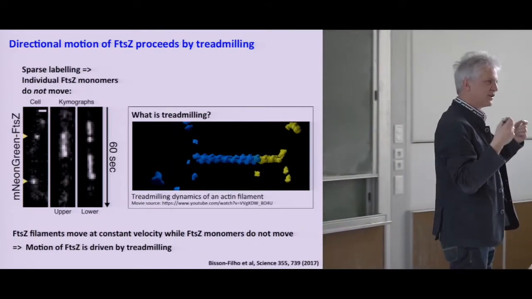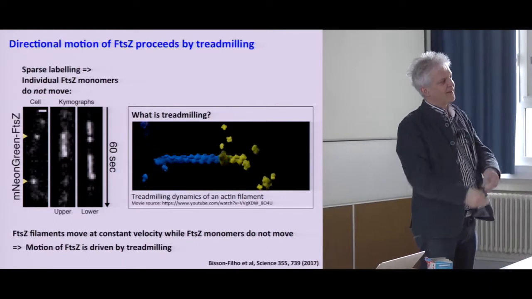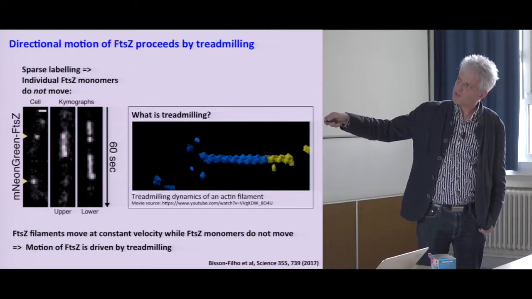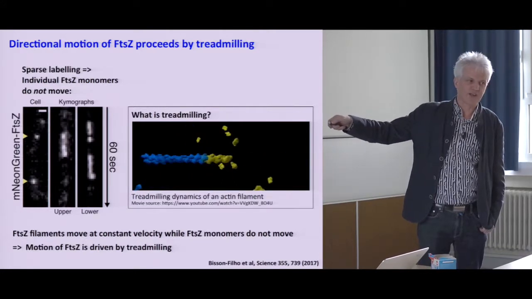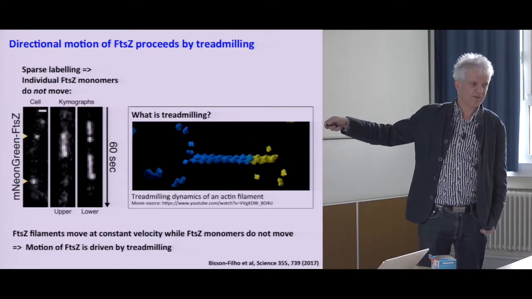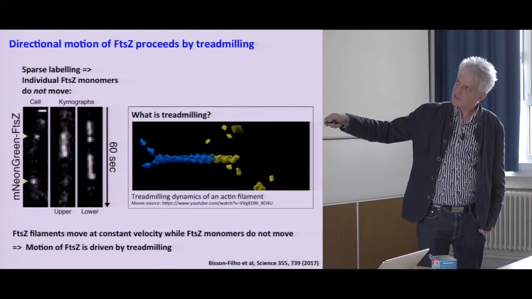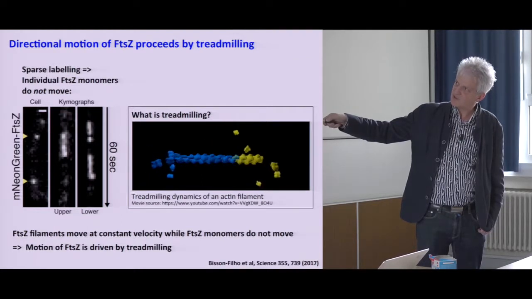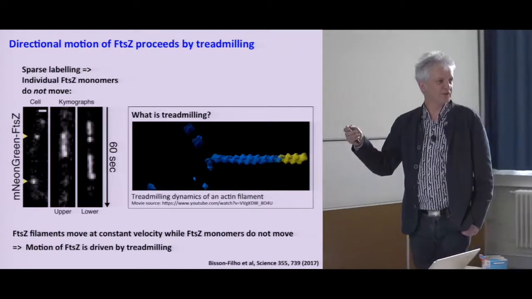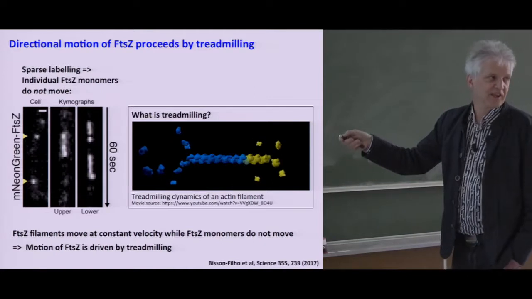And so the picture that emerges from this is that FtsZ is proceeding by a particular mechanism called treadmilling. I don't know whether you're familiar with that, but treadmilling is basically the building of a polymer at one end and the breaking off of the polymer at the other end. If you look at this filament, it's clearly moving from left to right. But if you look at any one monomer, it's actually static. This one stays there all the time while the filament moves to the right. This is treadmilling, and this is what we see for FtsZ, because if you label individual FtsZ monomers, they're static in the kymographs.